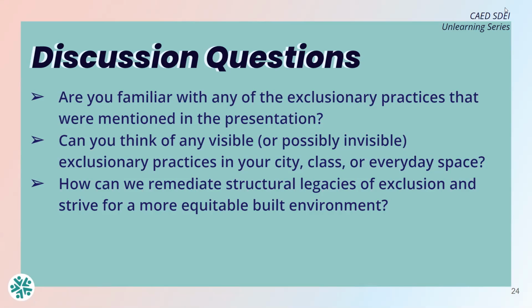So the questions: Are you familiar with any of the exclusionary practices that were mentioned in the presentation? Can you think of any visible or possibly invisible exclusionary practices in your city, class, or everyday space? And how can we remediate structural legacies of exclusion and strive for a more equitable built environment? So we're going to go ahead and go into breakout rooms.